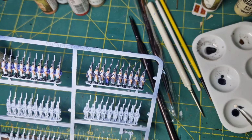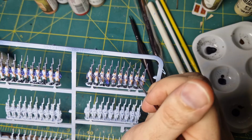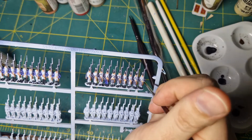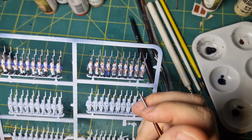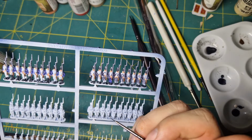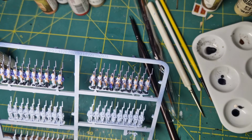I'm using my new white. It's going to be slightly off-white. I would recommend just matte white. But, yeah. I haven't really been doing this, going back and cleaning it up too much with the white, just because it's not as noticeable. It doesn't really matter that much. Like the pants, I don't really. I mean, if I did something in one area that was really bad, then there I might.